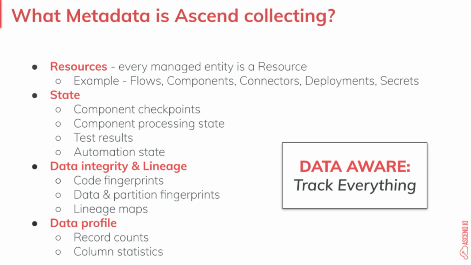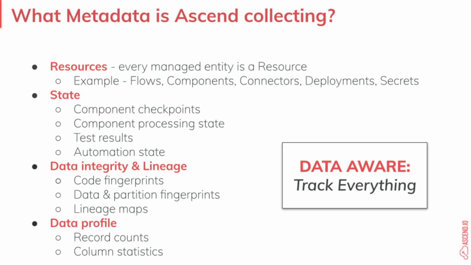If you have automations, so for those of you who are older to Ascend, this is probably something that's even newer to you than some of our newer members, where automations allow us to coordinate between components that exist even across data flows nowadays, right? And so if an automation is in an error state, whether it's broken, whether it's actually working, or whether it's currently going off, you would want to know what's happening, right? That's a little independent of components, but that allows us to create that link that allows us to track that state. And so by managing everything as a resource and keeping those states in mind, we're able to use the metadata to better tell us different objects' states.